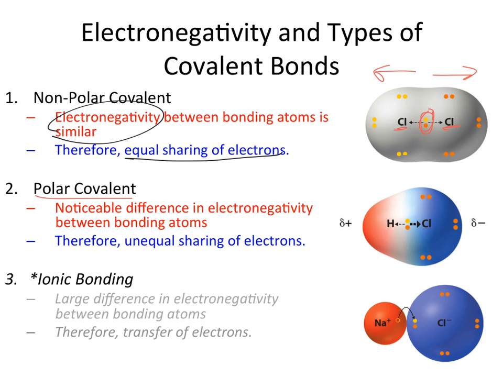We have a different type of covalent bond, however, when we start having a little bit of a difference in electronegativity between the atoms. Now, when you look at electronegativity, you know that chlorine has a higher electronegativity than hydrogen. What this means is that chlorine will be pulling the bonded pairs of electrons closer to itself. It's going to be moving them over here.